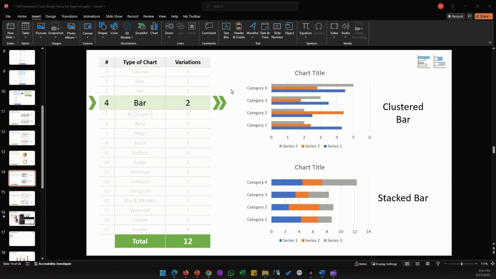So if you have a lot of text associated with these bars, it's much easier to place them like so than vertically. Also, there are other differences as to when to use a bar chart versus a column chart. I'll cover that separately, but for now, just know that this is basically the same chart as the column chart. And once you learn one of them, you should be able to learn the other one.